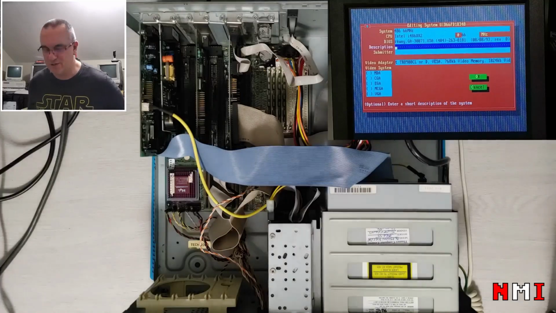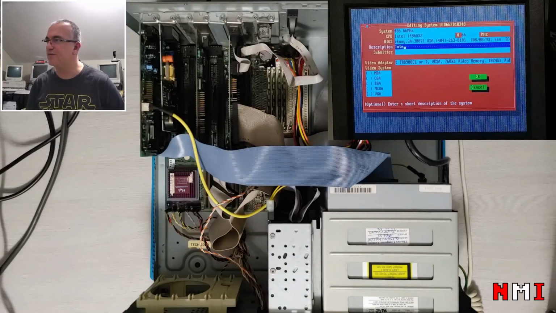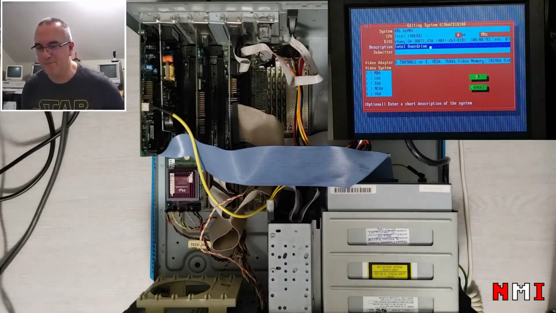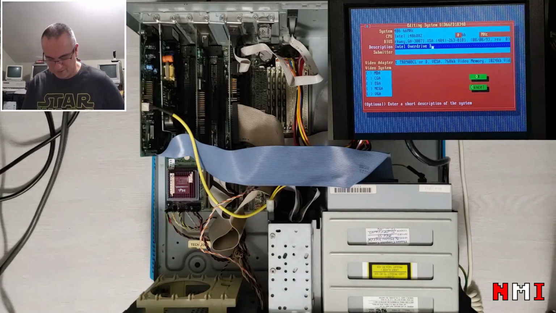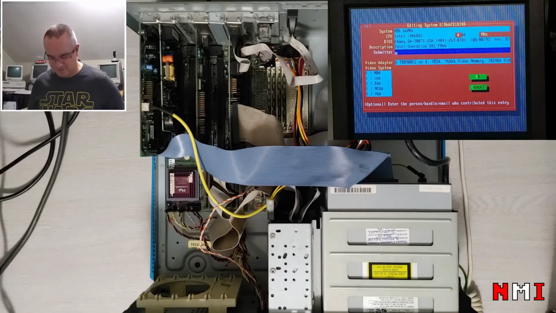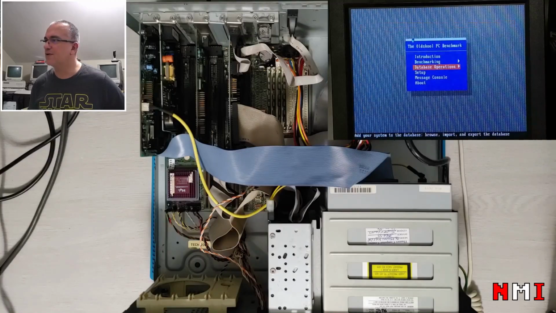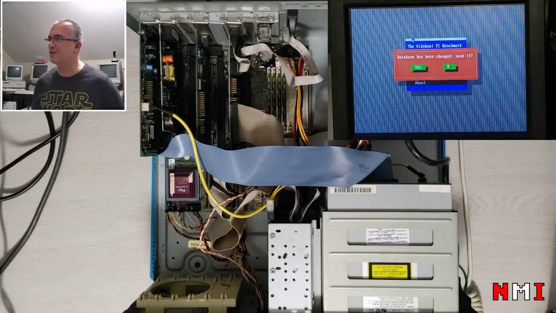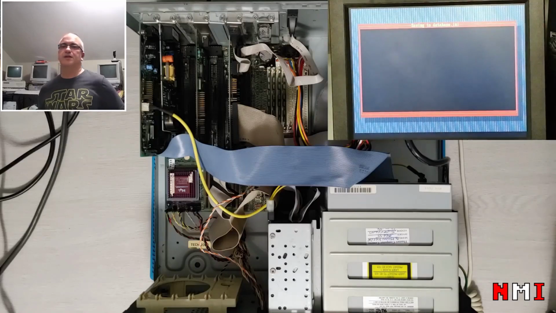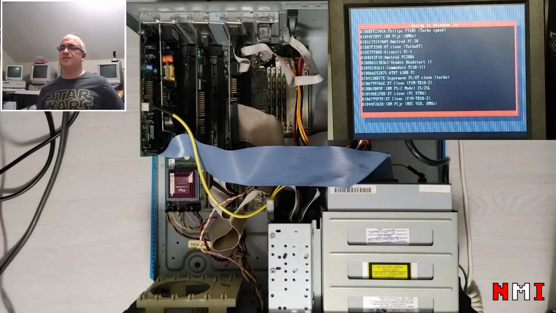Description: Intel Overdrive DX2 PR66. Submitter, NMI. Okay, and exit and save. Now we're gonna do one last machine.